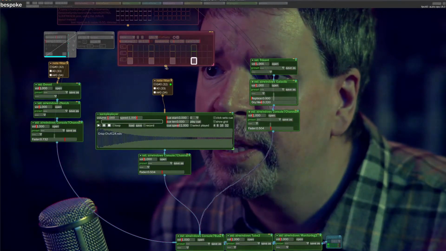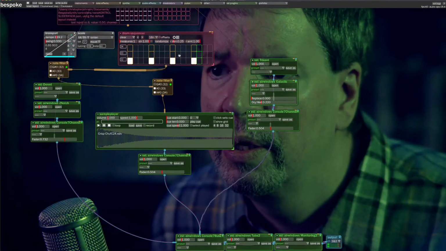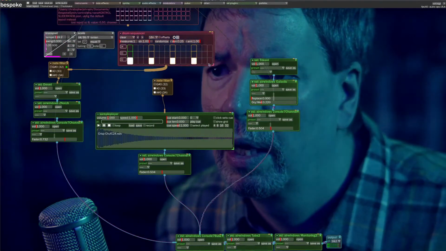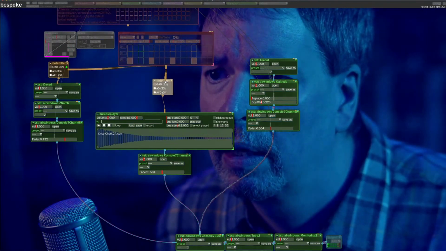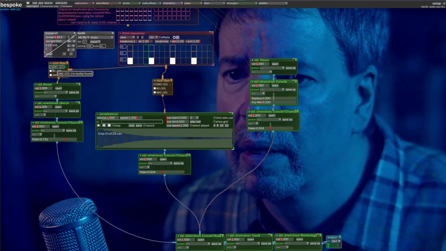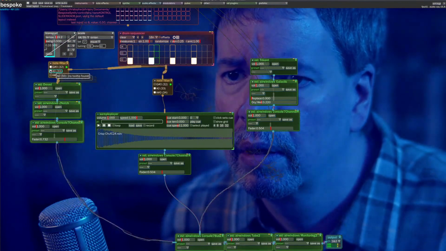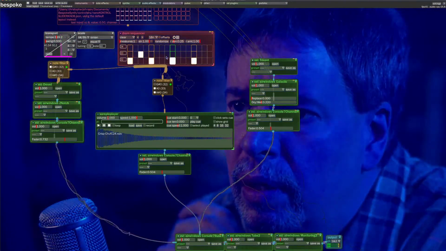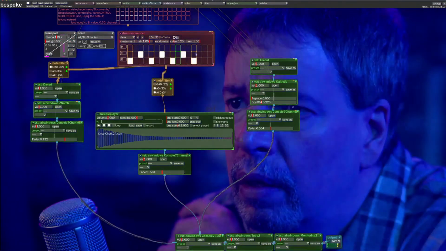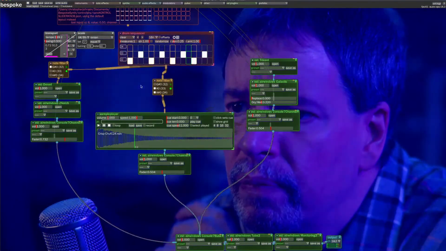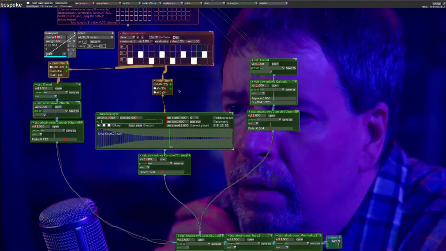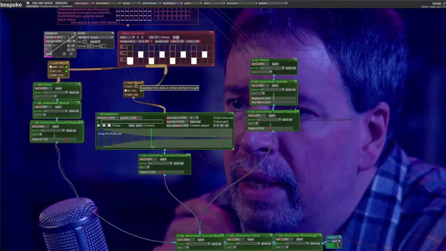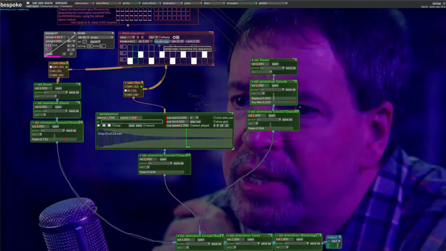I need to shift drag this to both of these. These disallow these notes. And now we have our little transy thing.